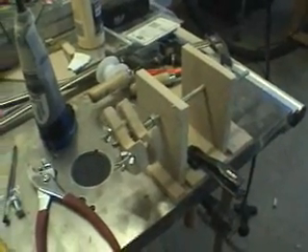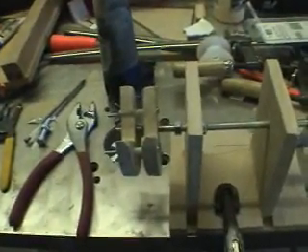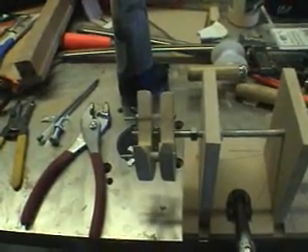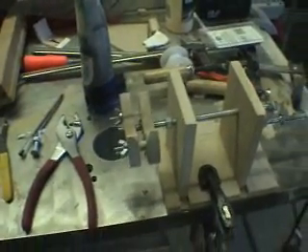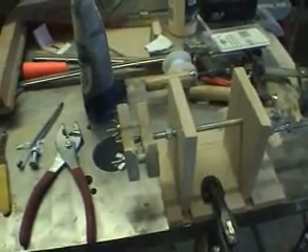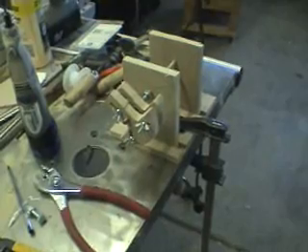Hello everyone. I just wanted to update you on a little coil winder I built with just some stuff laying around. I saw this on windstuff.com — I clicked on the products page and they have a downloadable PDF file on their products and stuff like that. So this is my little version of my coil winder.